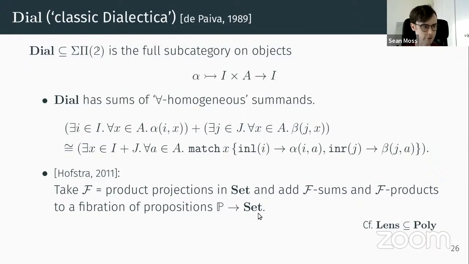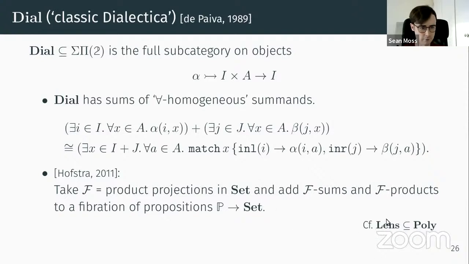Okay. And the other thing is I also really want to get a fibration out, because if I only look at the dialectica category, then I'm only really looking at closed formulae, whereas the interpretation has to be, well, it's compositional. It should really also interpret open formulae as well.